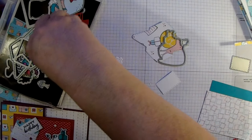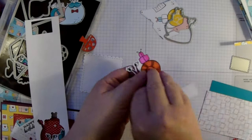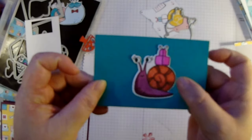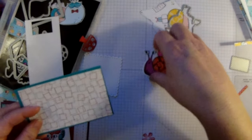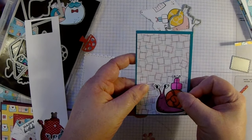Right, I'm just going to move my things out of the way. Scrappy bits of paper. Oh, and here's the snail. There, we've cut her out. If you can see her. You can see her? So you colour it in. I should have gone slightly more over that way. As you can see, the white edge on this side is a bit smaller than that side, but she'll look fine once she's on the card. She'll be on here. On there. I'll put her off to one side.